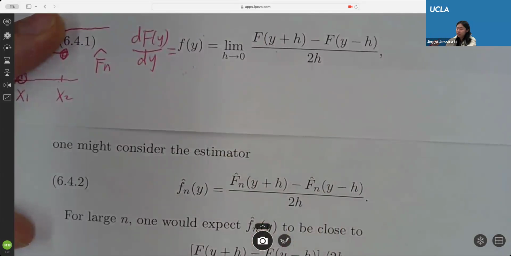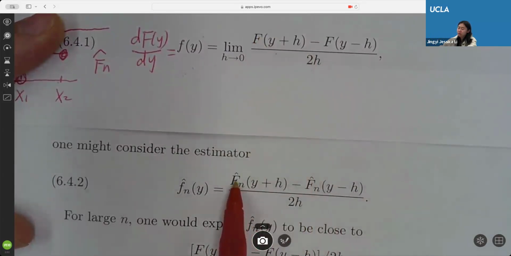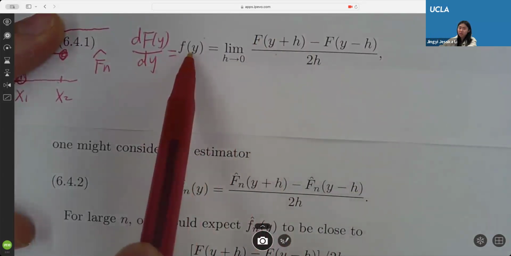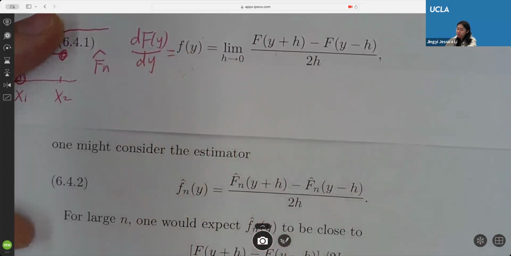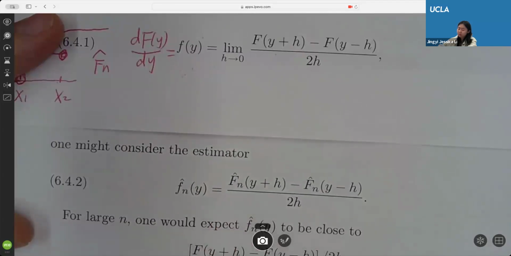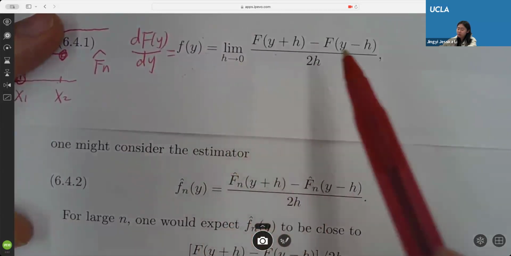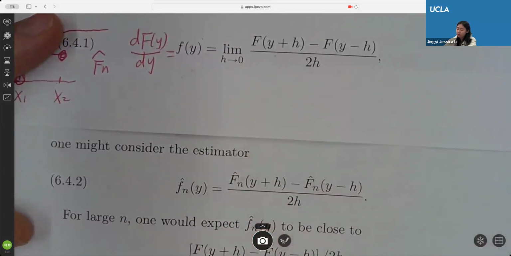Okay, and how does this behave? Because we know for n large enough, f_n hat goes to f in probability, for each term. So their difference and this ratio will also go to this in probability. Essentially, the latter will converge to that. But of course, in this case, you're having h go down to 0. So h must be small.